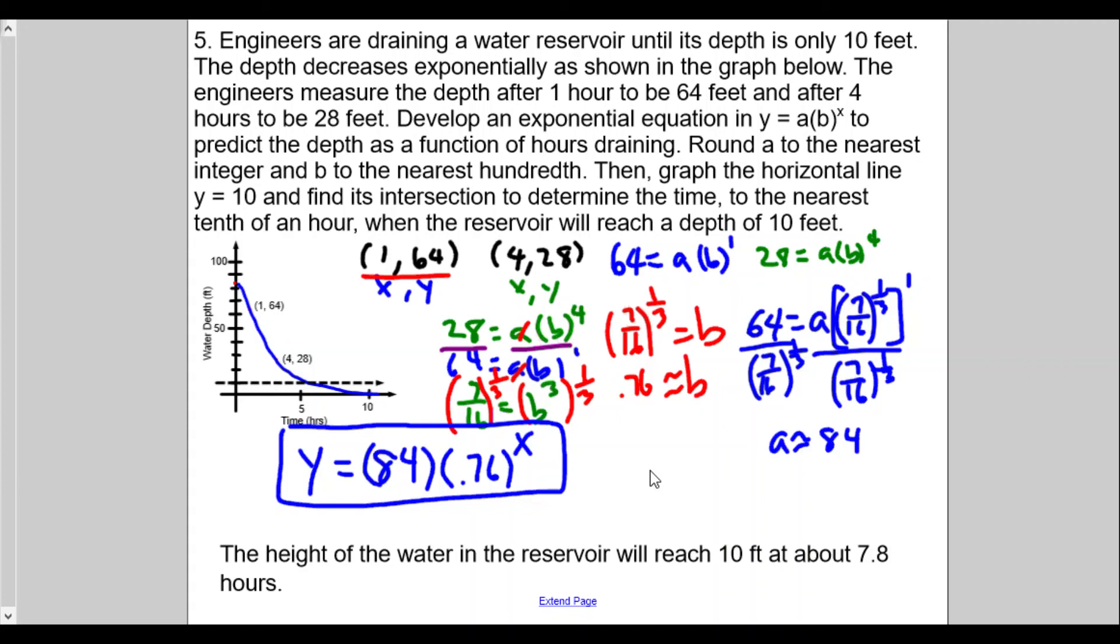This here is our function to approximate the height of the graph, and of course we used the graphing calculator to type this in and y = 10 to find the point of intersection. That's about it, ladies and gentlemen. This is the end of our Algebra 2 Exponential Functions Lesson 4, Finding Equations of Exponential Functions homework review, and this is the end of number 5, which is hopefully the end of our homework.